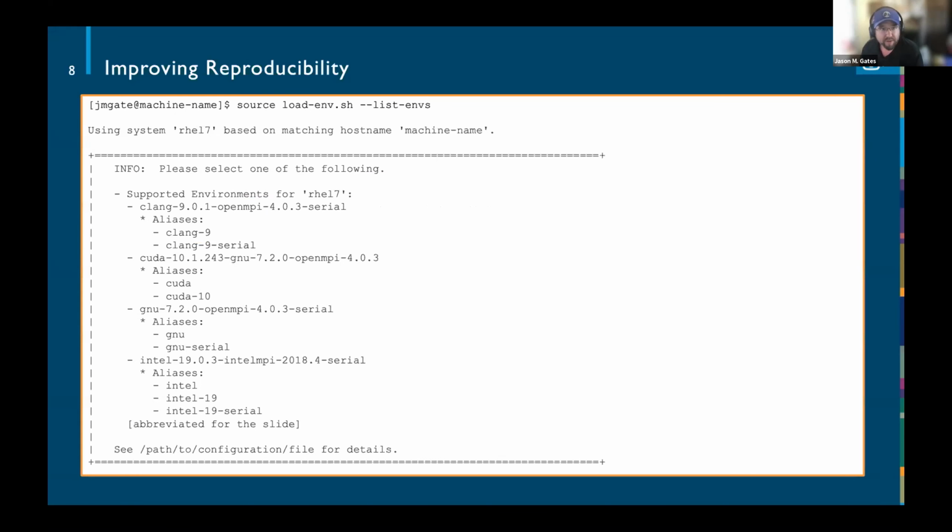How does it work? I can't give you a live demo, but I can simulate one with some pictures here. First thing is, once you're on a machine and you have access to the tool, you can list the available environments, and it'll tell you, look, it looks like you're on a RHEL 7 system. These are the various environments that are available for you. You can call out an environment specifically by giving it the full environment name, or sometimes you may have aliases associated with them so that you don't have to type out the entire long environment name that you want to pull up.